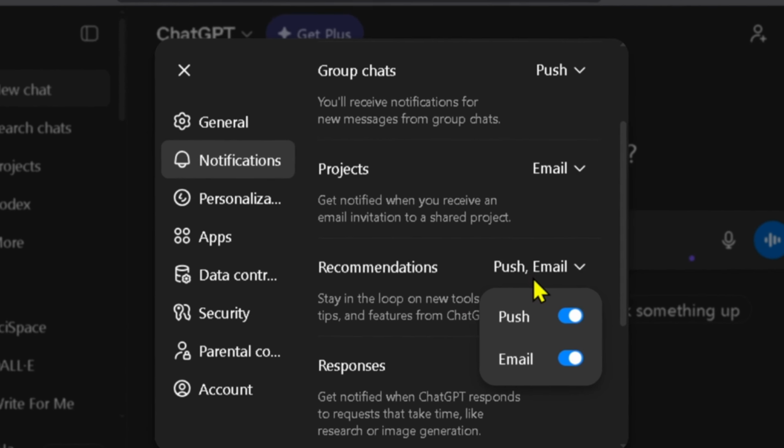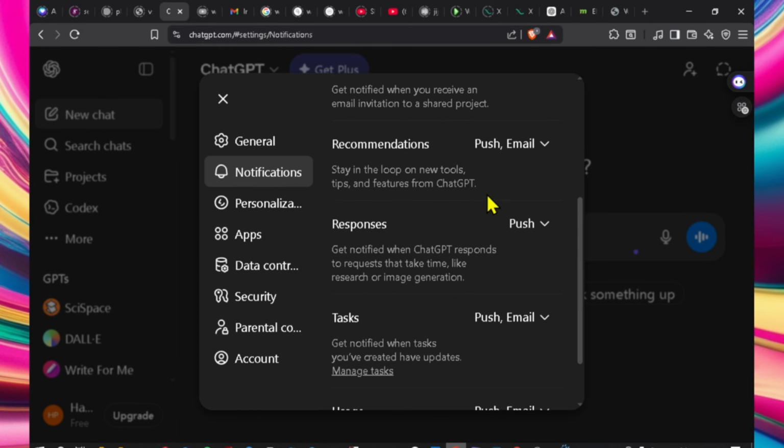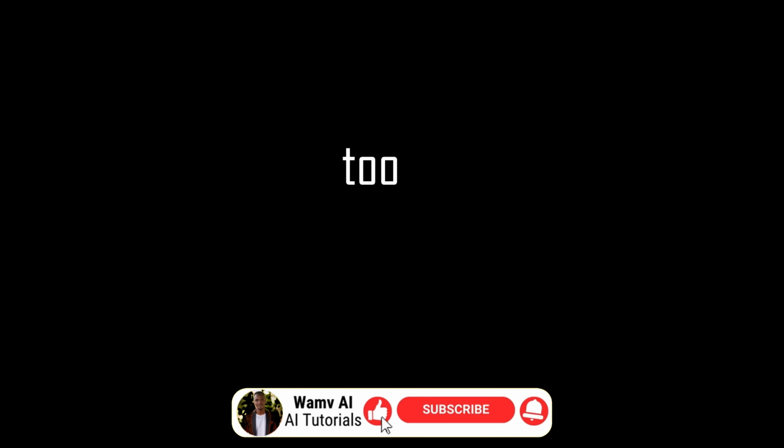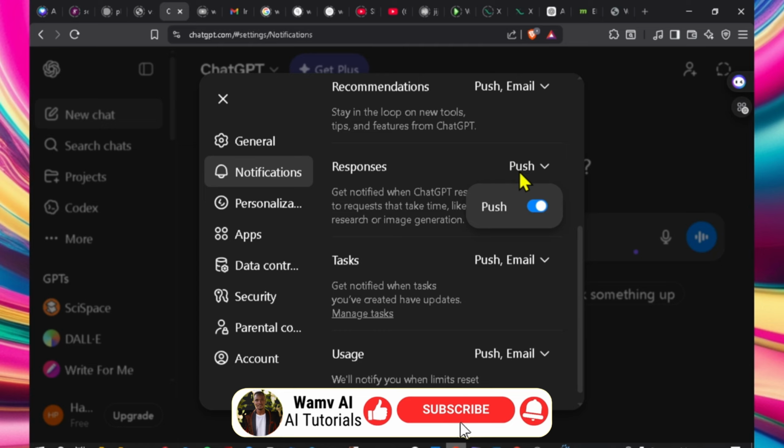So we also have the recommendations. Yeah, we shall be receiving the push notifications and the email notifications. So it will help us stay in the loop on new tools, tips, and features from ChatGPT. Then we also have responses.